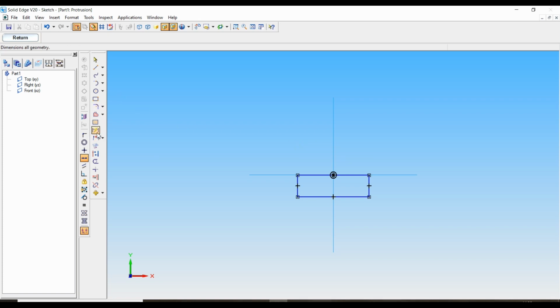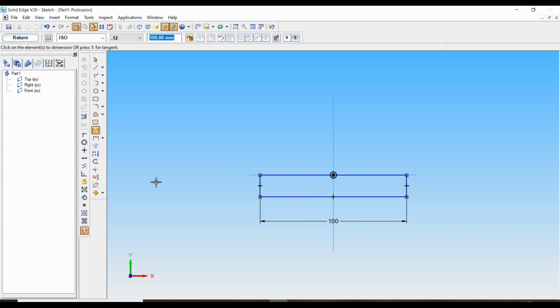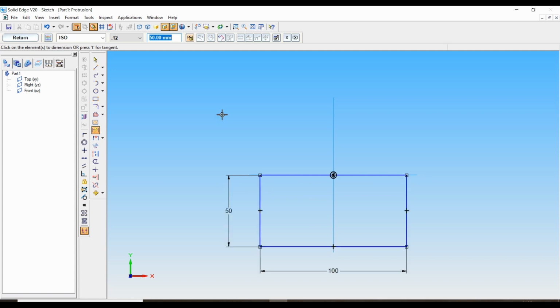Next select smart dimension, then take this one. As we know the length is 100, so type 100 and press enter. Next select this line, the width is 50, type 50 and press enter.